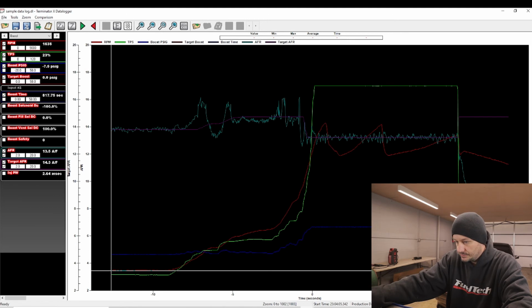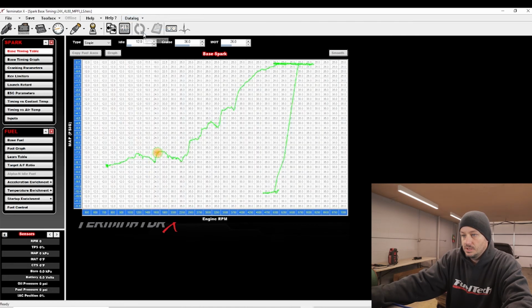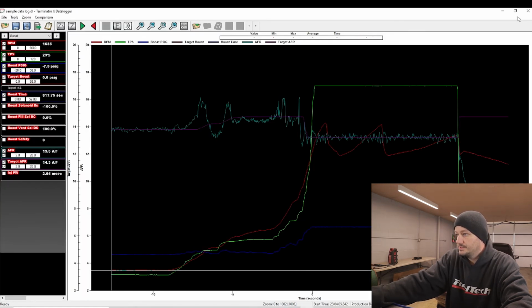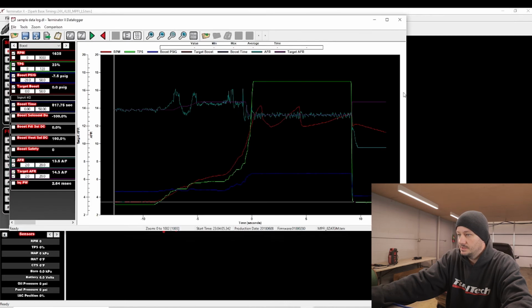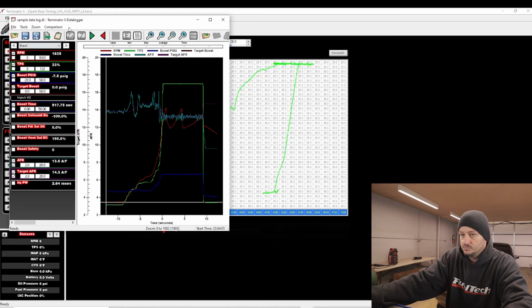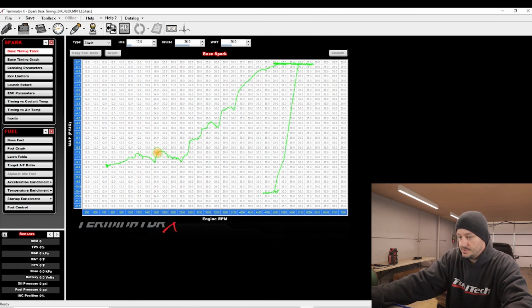And then second, if we go back into our normal software, and if you go under data log and click on activate overlay, if you've tuned a bunch of cars, this might not be quite as helpful to you as it is to somebody that's maybe a beginner. But basically now, if we go here into the data log, another thing that you can do that's helpful is you can chop this down. So now you can kind of look at both screens at the same time.